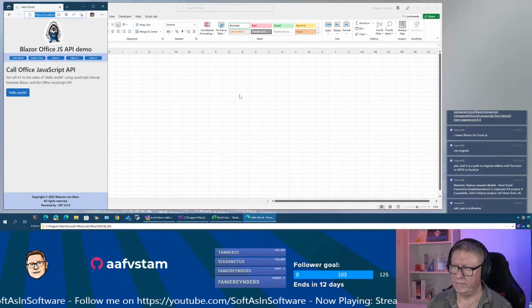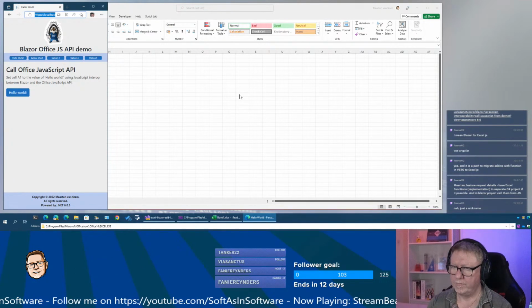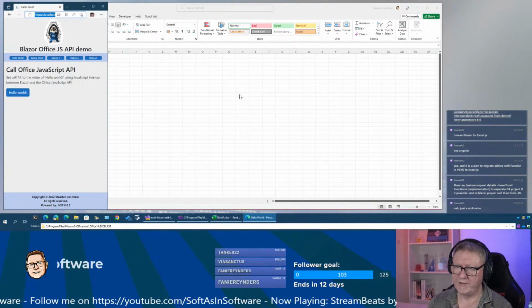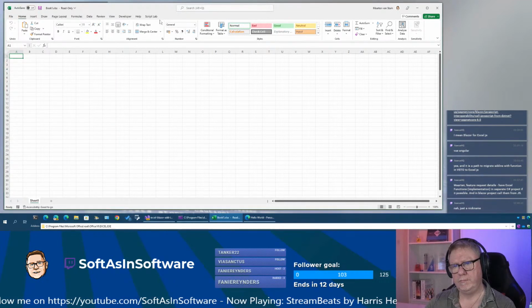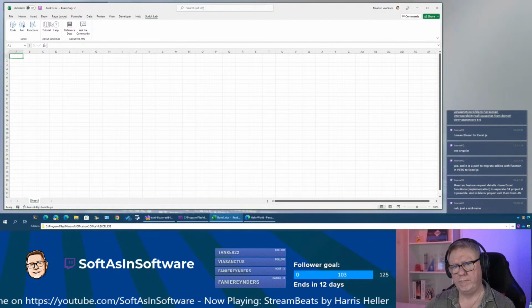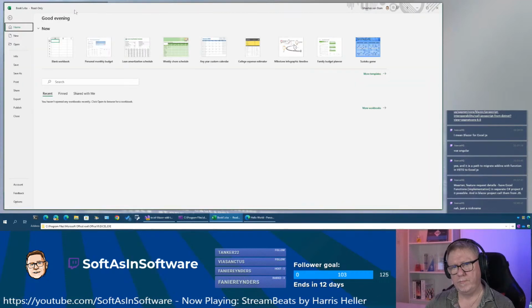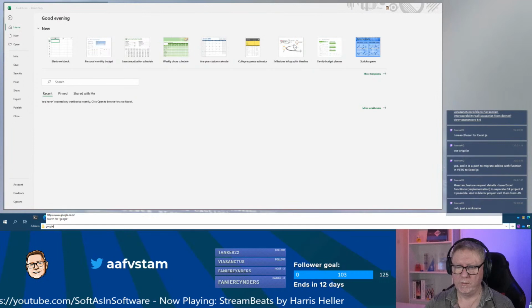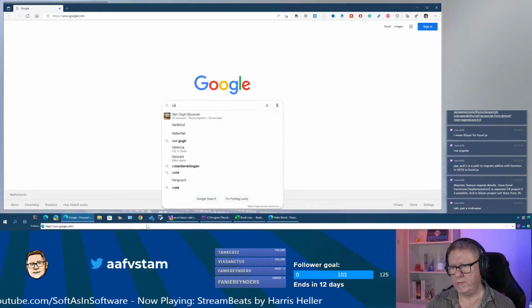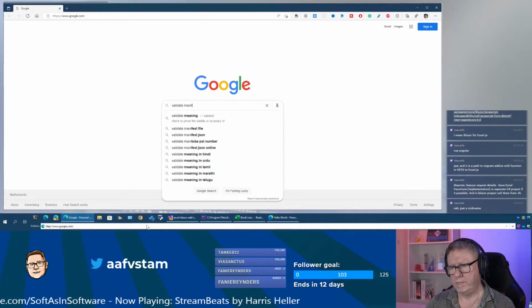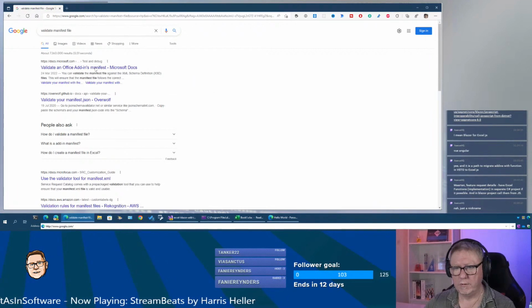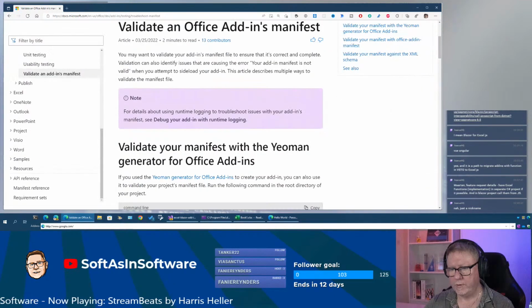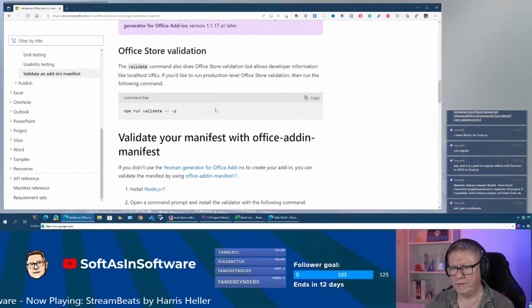Still not side loading. May need to validate the file there.